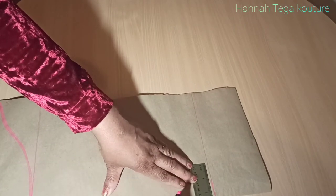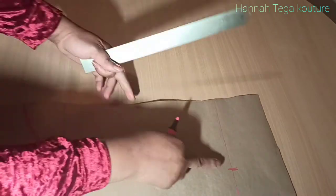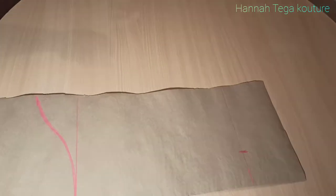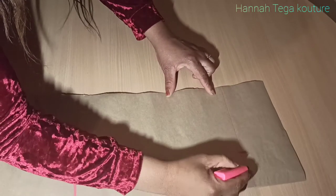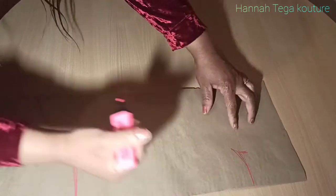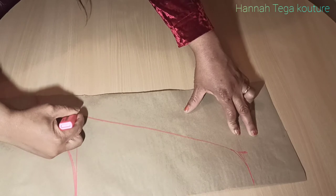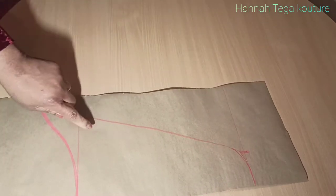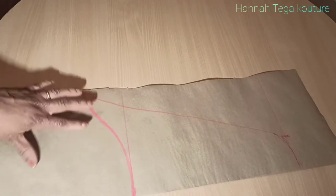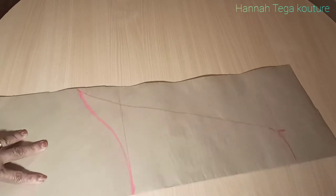Now you want to mark 3 inches along the width up there and connect that to the sleeve we've drafted before. So it's basically like having 2 sleeves now. Looking at the sleeve, the top sleeve seems as if it's got a long armhole, right? And the bottom sleeve is your exact armhole, both connected together to form the cowl sleeve.